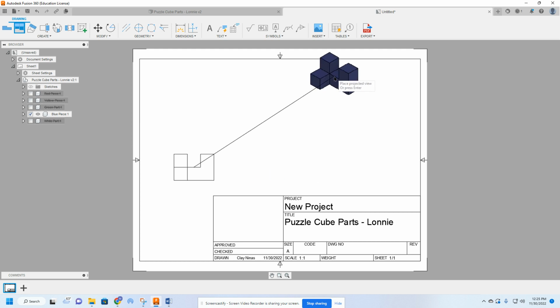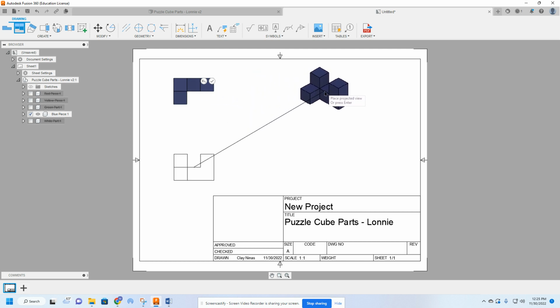notice how it changes based on which view we're doing. So just drag your mouse up to the top view, click once, drag over to where your isometric should go, click once, drag down to your right side view, click once. Now that you're finished, there's a little check mark up here on the right side of the view you just placed. You can click Create and Continue. There's all of our views.